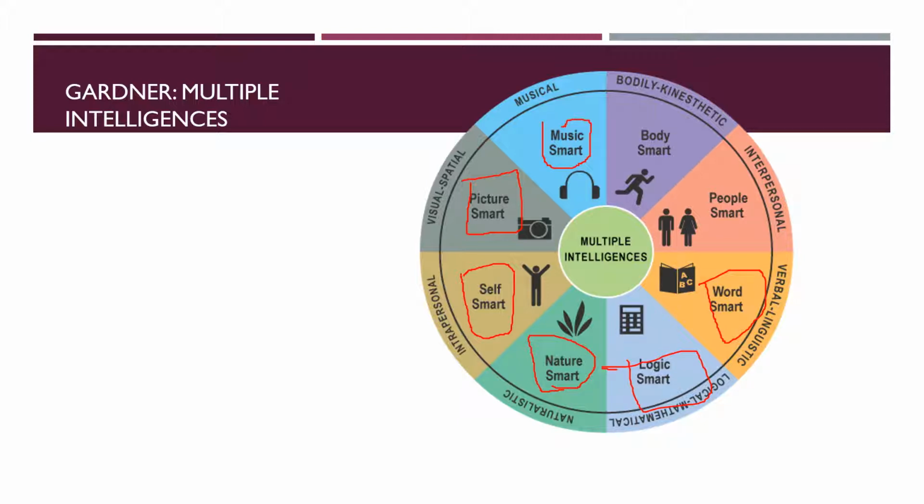Musical, obviously related to music, right? So singing, musical instrument expertise. Bodily kinesthetic, people who know how to use their bodies effectively. So think people who are athletes, people who are dancers. And then interpersonal, so inter means between. So people who are perhaps good at getting along well with other people, establish empathy and rapport easily. So someone who is an effective counselor would be an example of the interpersonal intelligence.